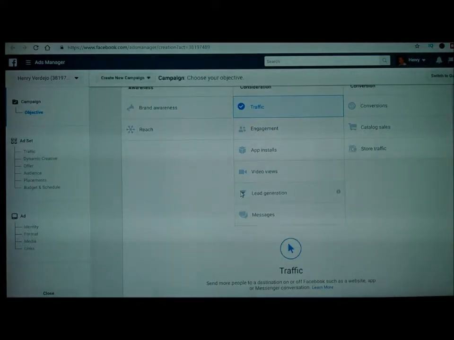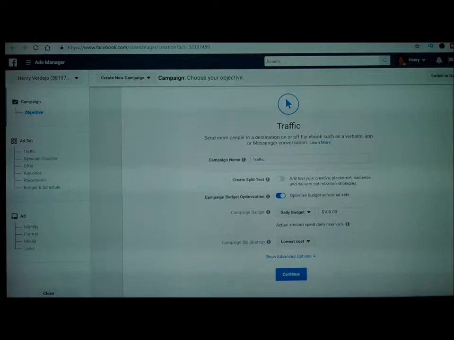Once you get down to the page here, now you need to name your campaign. I'm just going to say this one's a test. You can name it whatever you want. Test traffic for travel. That's what mine is. And then my daily budget is whatever you want to spend. For me, we're just going to keep it at $5 a day. That's what we're going to do. We hit continue.